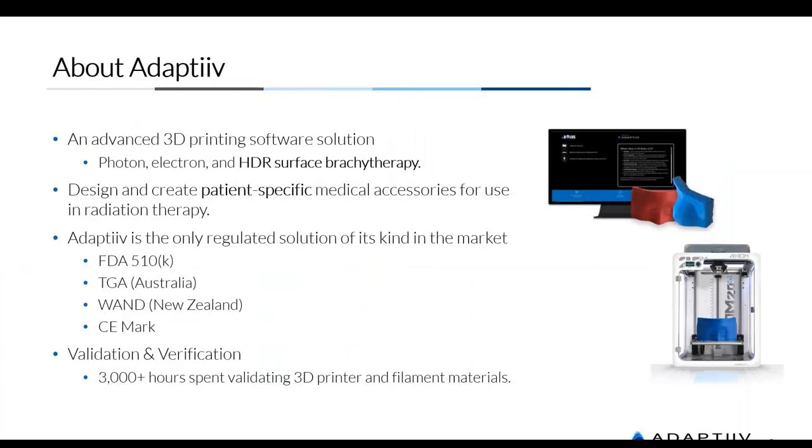For those of you who have attended some of our past webinars, we'll go through a little refresher on Adaptive and some of the features and advantages of our software solution, as well as some of the use cases on what we're going to talk about today. I'll run through this quickly — most of you have probably seen this. I know you're avid listeners and attendees of our webinars, so I won't spend too much time here. We can always talk about this after in a separate one-on-one meeting.